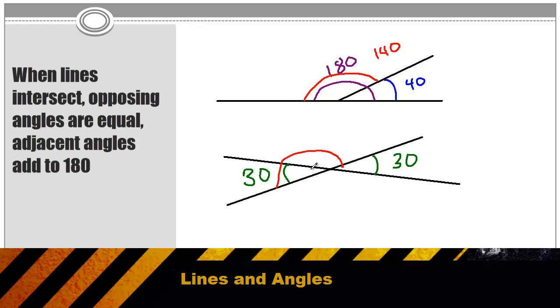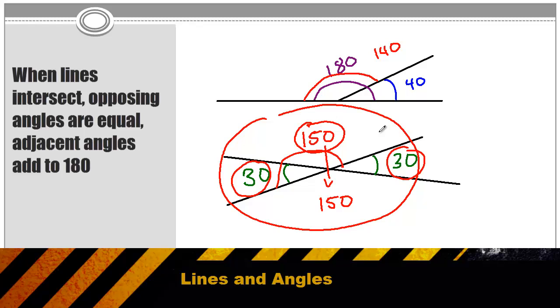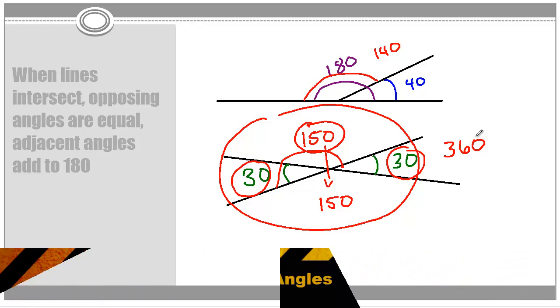So they follow our previous rule, and the two adjacent angles will always add up to 180 degrees. So if the angle on the left is 30 degrees, the angle next to it will have to be 150 degrees. And the angle across from that, which is an adjacent angle to the other 30-degree angle, but also a vertical angle to my top 150, that angle will also be 150 degrees. When I add all of my angles together, they form a circle. So my total angles equal 360 degrees.